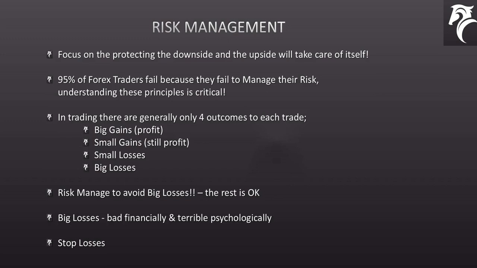Always pay attention to the level of risk you are taking with each trade, otherwise the cost of getting this wrong is high. It is the number one reason that traders in the forex market lose their entire balance. In trading, there are only 3 possible outcomes with each trade. That is, you either make big gains, small losses, and big losses. And the only one of those outcomes we really don't want is the big losses. The rest are fine. Even with the small losses, we live to fight another day.